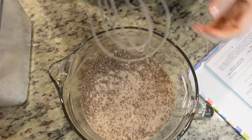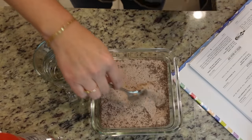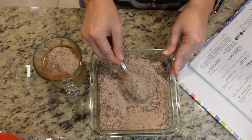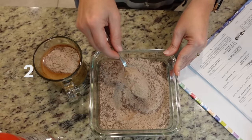So let me get some hot water and we're gonna try this. I've got my water in the microwave heating up. It's made a good amount. I don't even think I have an empty mason jar. Okay, I've got it in a different container. It says to take about 4 heaping tablespoons of the mixture to 8 ounces of water.